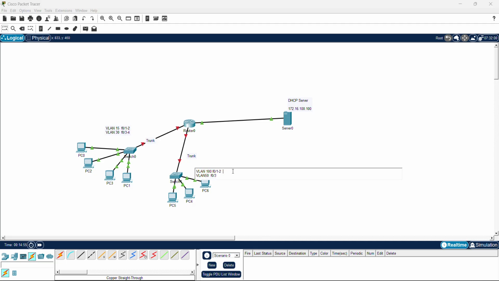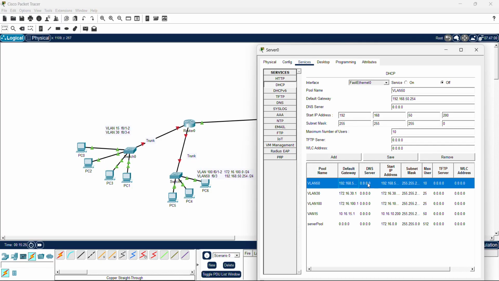So to make it clear, 172.16.100.1 is the 100 network, slash 24. The 50 network is 192.168.50.254, slash 24. So we get a 50 network and then we get a 100 network.